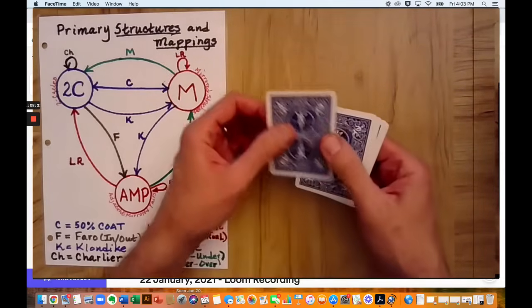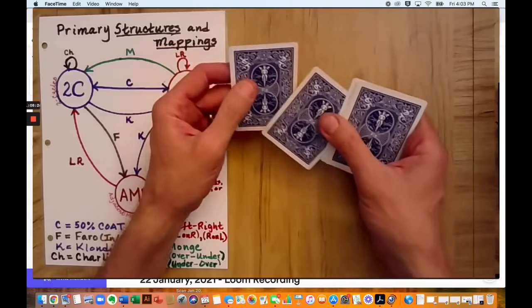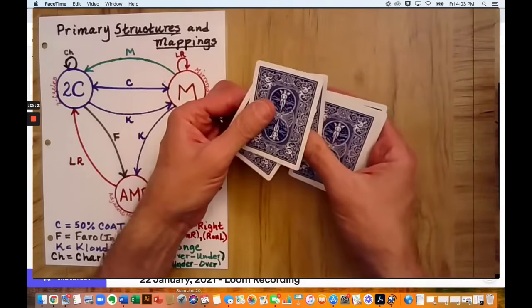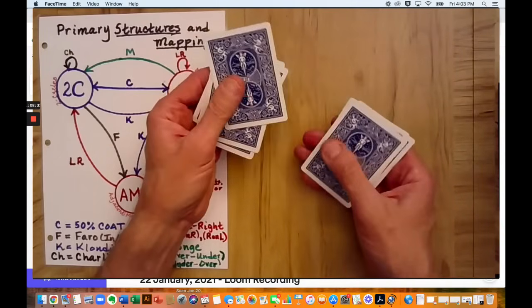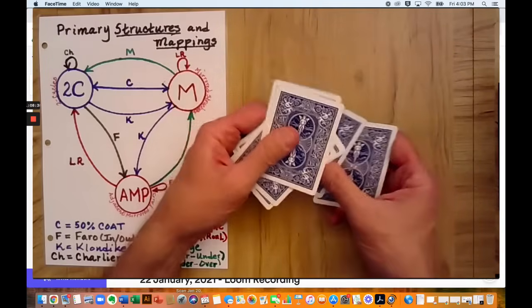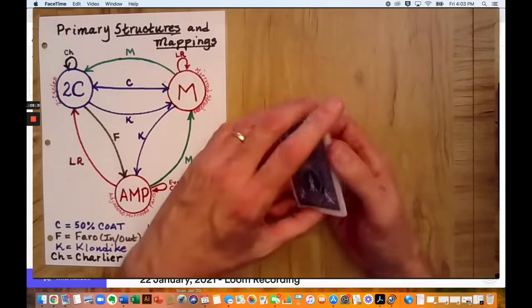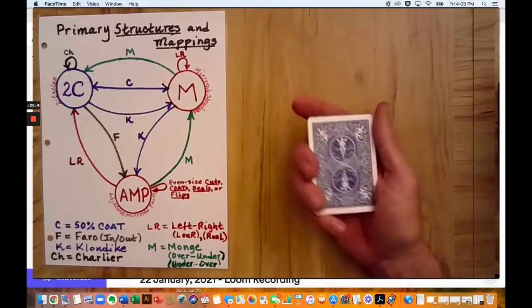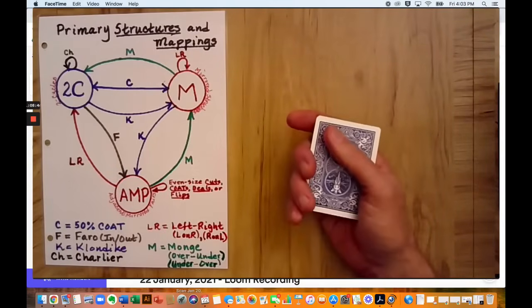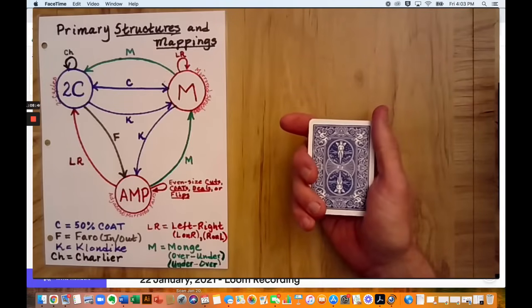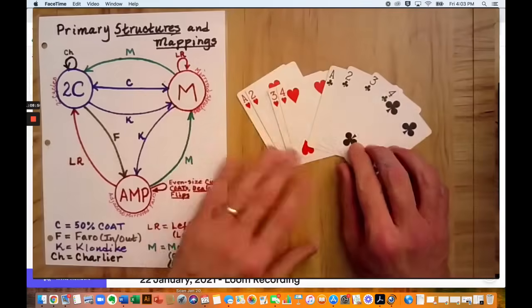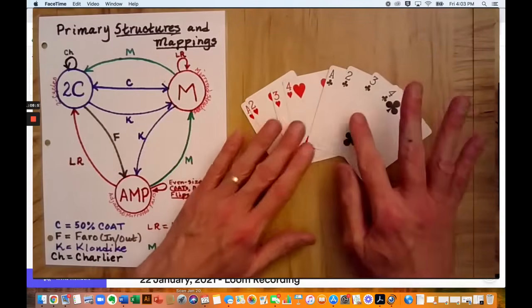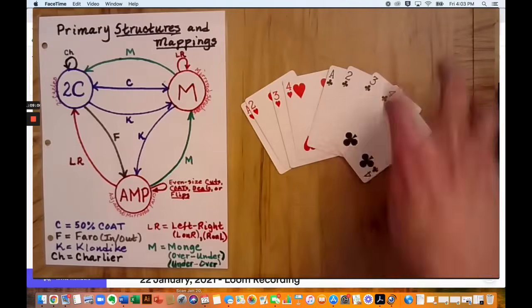Okay, so this is where you push off the top, 1 from the bottom, 1 from the top, 1 from the bottom, 1 from the top, 1 from the bottom, 1 from the top, 1 from the bottom. Now, I don't know how many people would be able to immediately conclude that what we've done is just a 50% cut, but that's what it is. So a 50% cut just means we've taken the top half and moved it to the bottom.